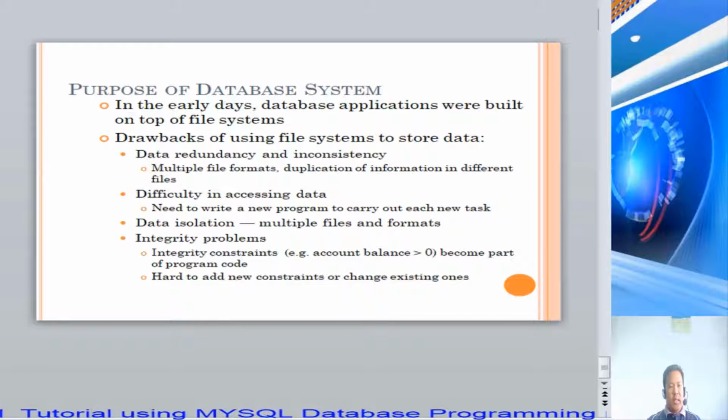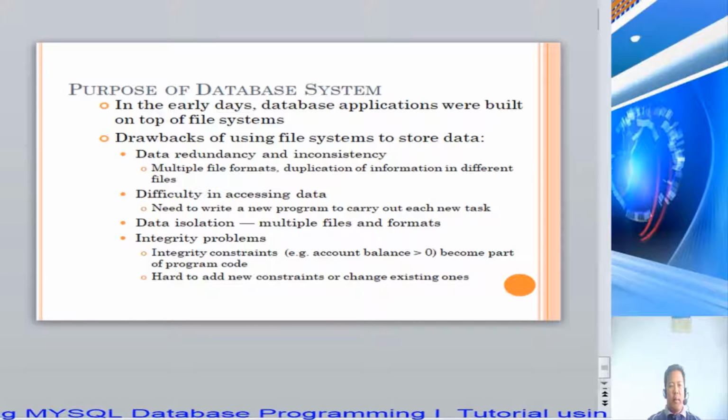Okay, so difficulty in accessing the data. It is quite difficult to access the data because you have to manually retrieve, manually check, or find the data. You need to write a new program to carry out each new task, and then data isolation, multiple files and formats. Then integrity problems.